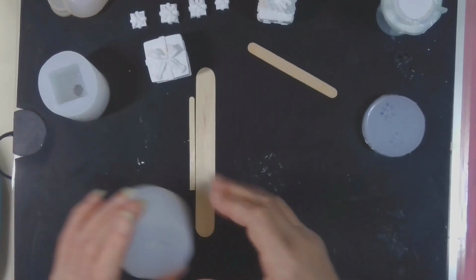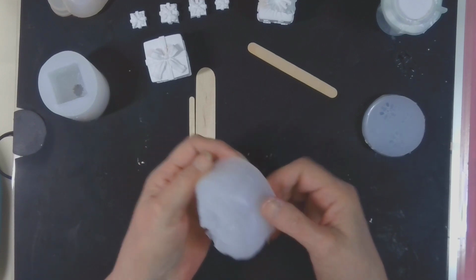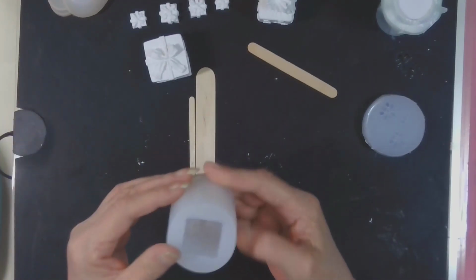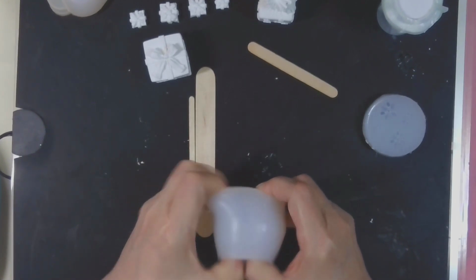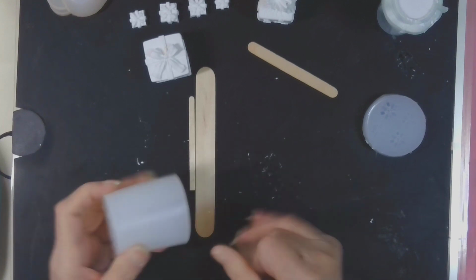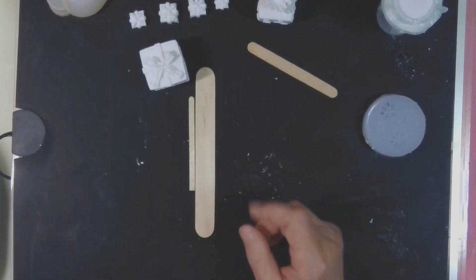So that mold's okay for doing resin-crete in. I'm going to turn it inside out, make sure it's all cleaned out though. Okay, let's do that and set that mold aside now. Let's see if I can turn this one inside out. I think the problem is it's really thick right here. It has no real give to it. Okay, nothing left in there. So I now know that that mold is for babies. But this one here will do and suffice for Christmas. Those will. And we'll see how the tree comes out later on.